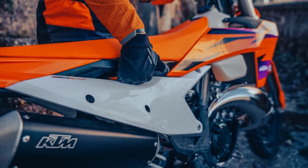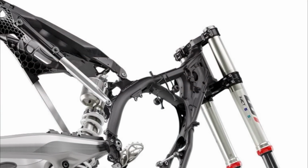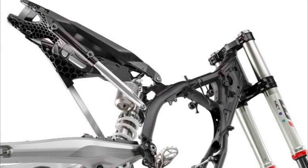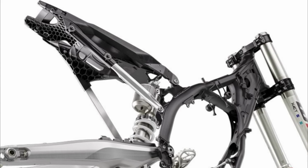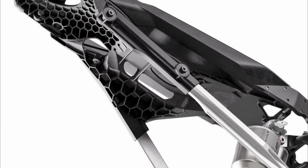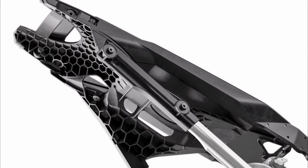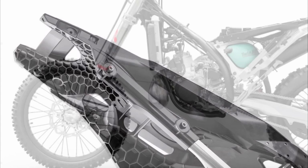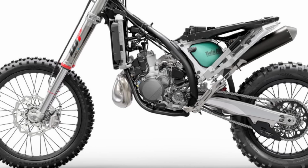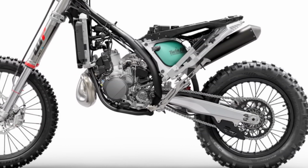The new two-piece aluminum subframe provides impressive weight savings. With the help of computational dynamics, carefully calculated rigidity was engineered into the subframe, delivering outstanding handling and feedback. The lower subframe supports and frame mounts are made from aluminum, guaranteeing lightness, robustness, and reliability, while the upper subframe is made from an injection-molded polyamide, allowing for specific flex characteristics. This design has also made the subframe remarkably robust, with the subframe more likely to flex and bend back into shape in the event of an accident.